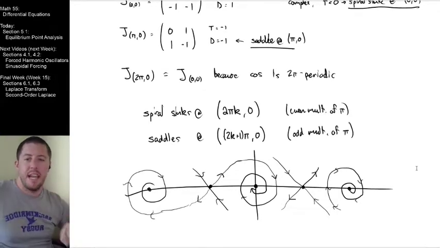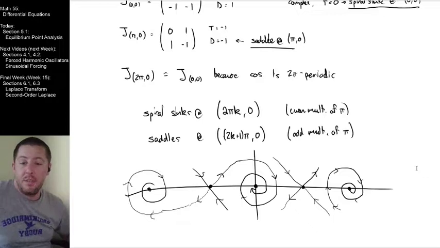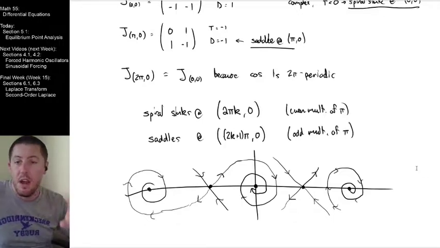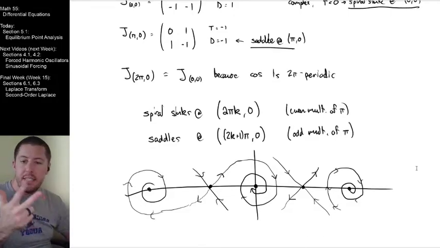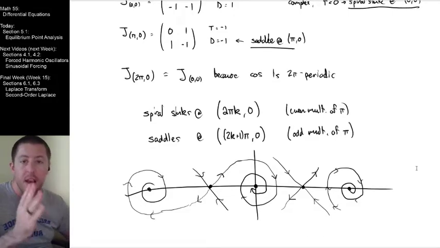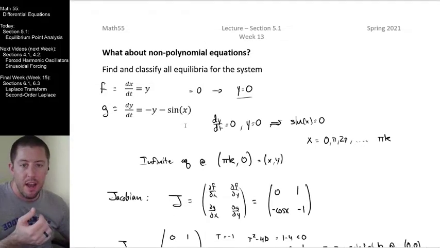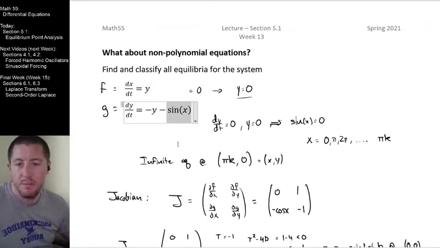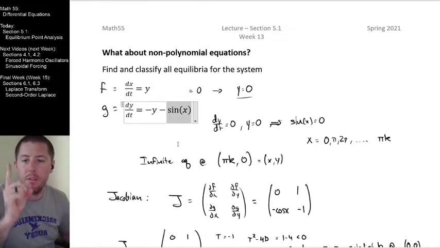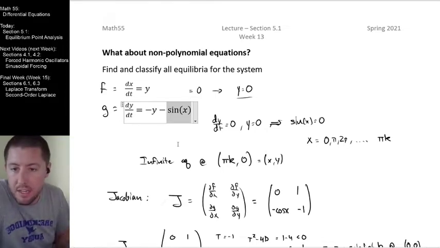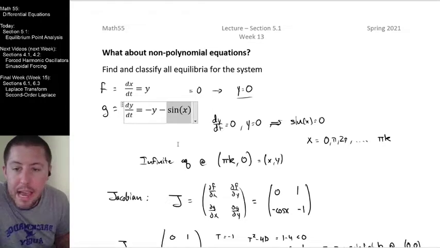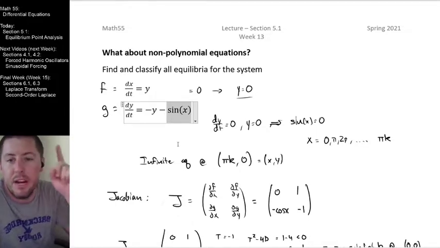Next week, we're going to look at second order differential equations and see what happens if we have some funky terms in there. Just like here, we're expecting from chapter 3 to only see things like ax, by, cx, dy, and no other terms. Today, we handled incorporating other types of terms: higher order terms, trig terms, stuff like that. In 4.1 and 4.2, we're going to do a similar thing, but for second order differential equations, where before we did ax double prime plus bx prime plus cx equals 0. Well, now we're going to say, what if it's instead equal to sine of t on the other side? That'll be our sinusoidal forcing.